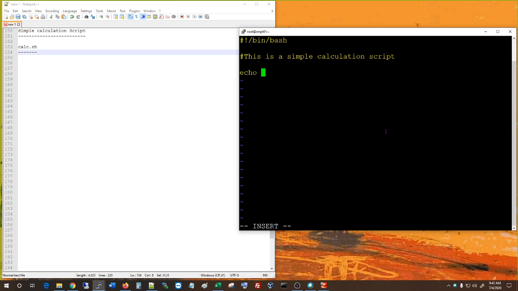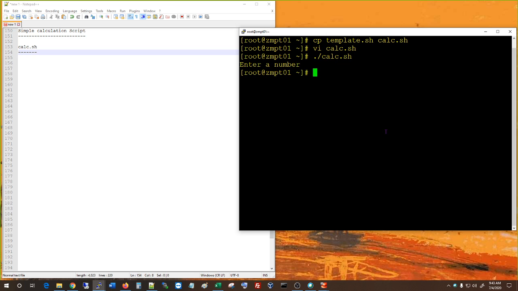Type echo, and we're going to ask the user to enter a number. Enter a number, and then close the quote. If I save and exit, it will say enter a number because it's just the echo line.